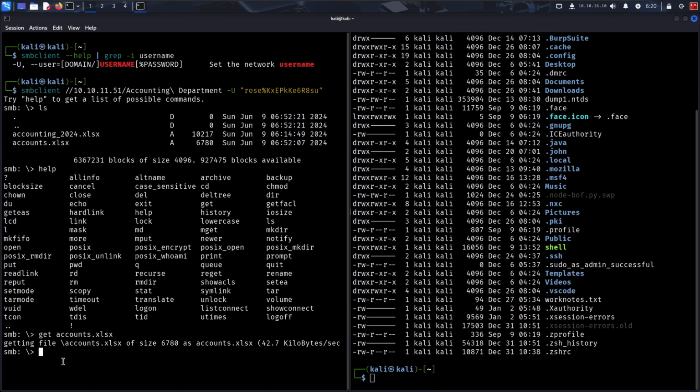Instead of just typing get and the file name, you would type recurse, guessing for recursive, on, prompt off, and then mget and your folder name. If there's a folder called HR, it'd be mget HR, and that would get the whole folder for you and save it as a folder here instead of having to go into each one individually.